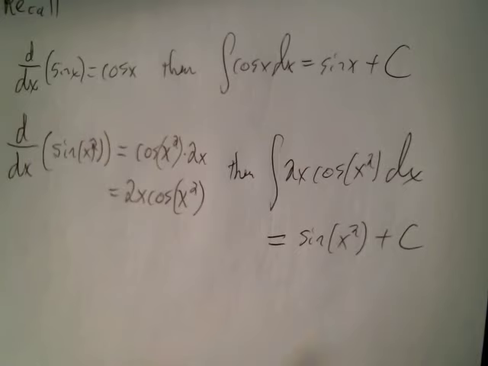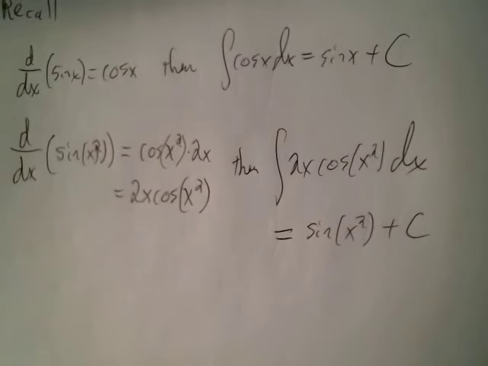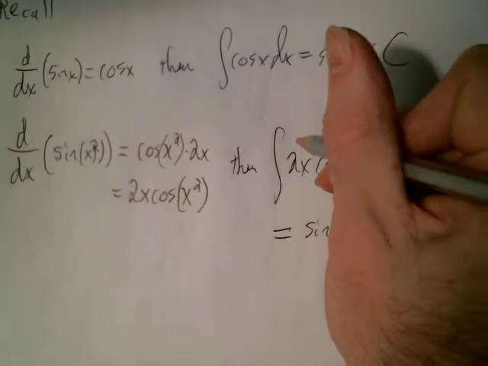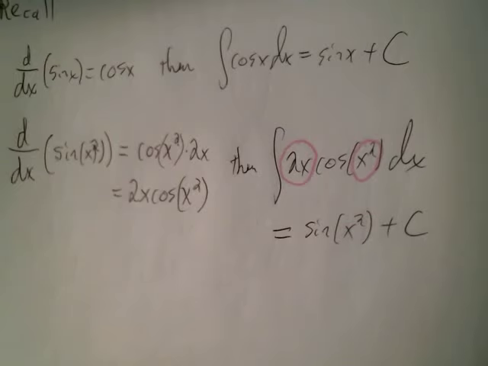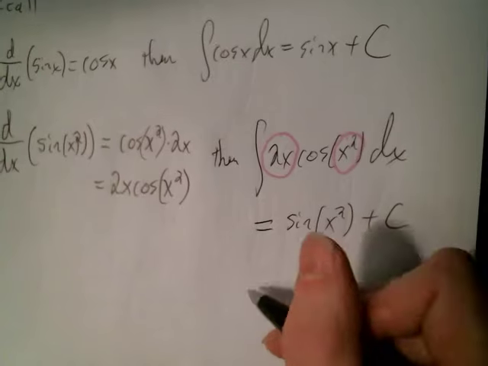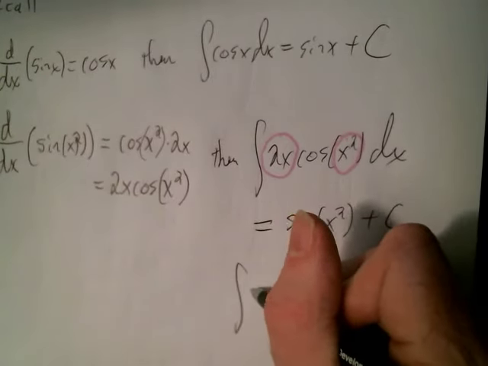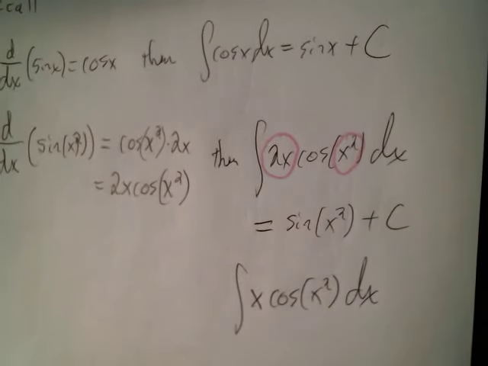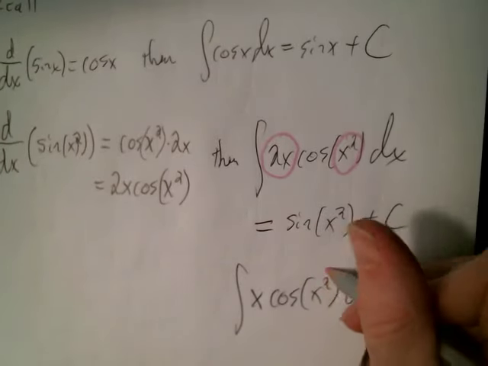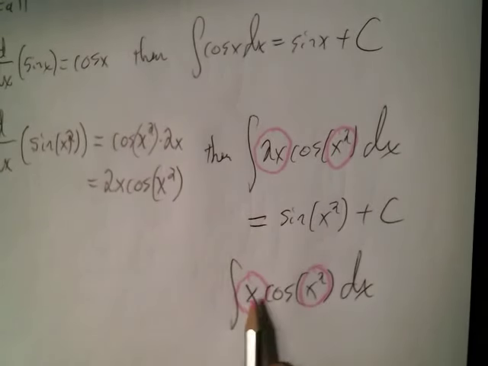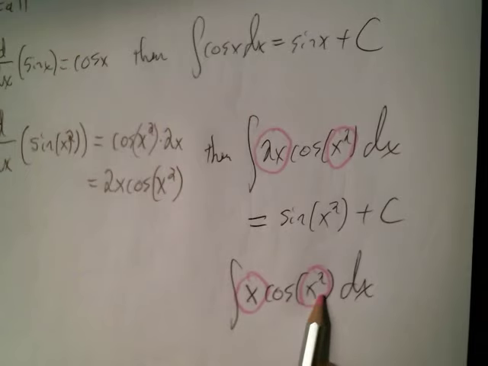And the key to it is recognizing a function like the x squared here, and then noting its derivative is sitting also over here. The problem is it's not always going to be so nice. For example, you may be asked to find the integral of x cosine of x squared. In that case, certainly you have this x squared and then this x again. They're kind of derivatives of each other, right? The derivative of x squared is 2x, so there's really a constant missing there.